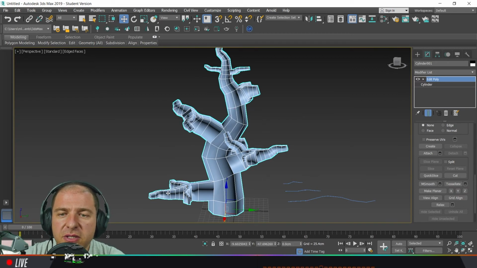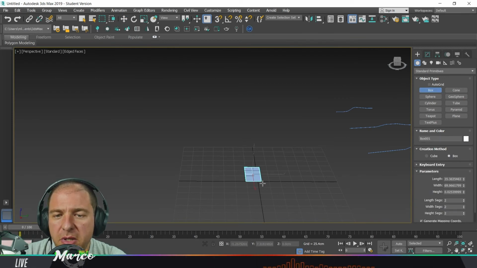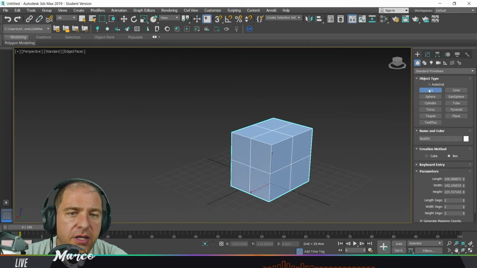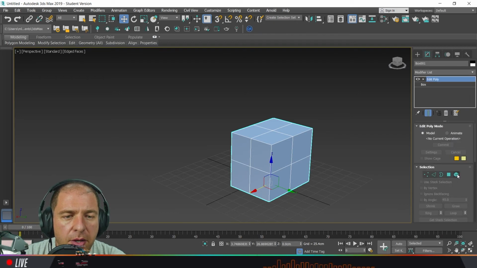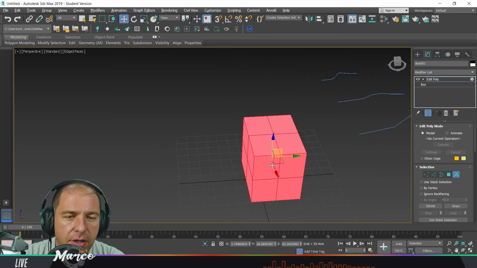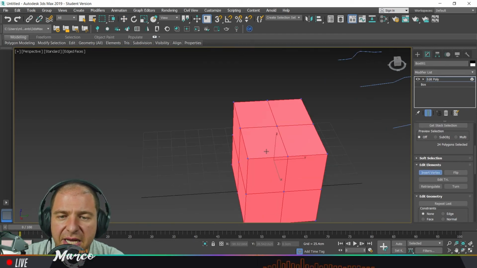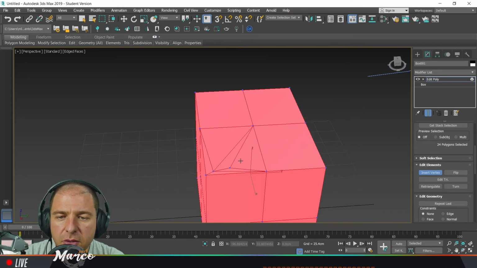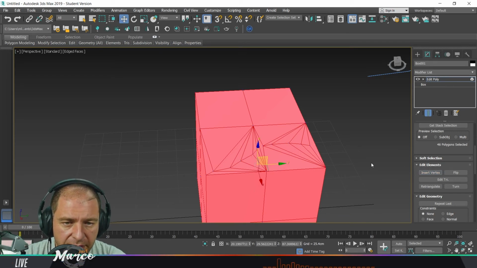So the last thing that we are going to see will be tools in element mode. In element mode, believe it or not, the only useful tool that I find interesting is the one called Insert Vertex. So, if you click Edit Poly, then you click Element, this is, in one click, the way to select the entire object. And let me tell you, the only thing that I always found interesting is that clicking Insert Vertex allows you to click whatever you want inside your element, and this allows you to create additional vertices, nothing more than this.